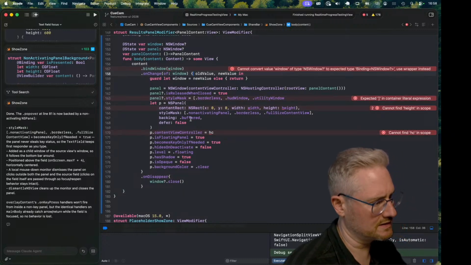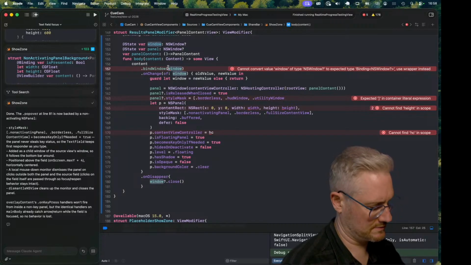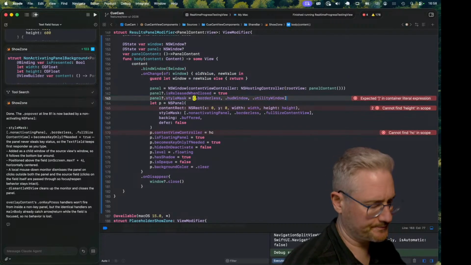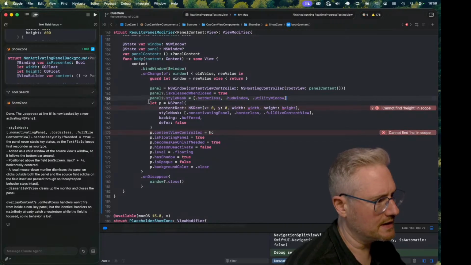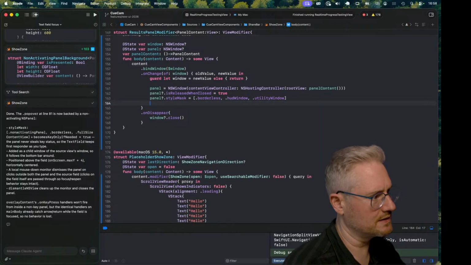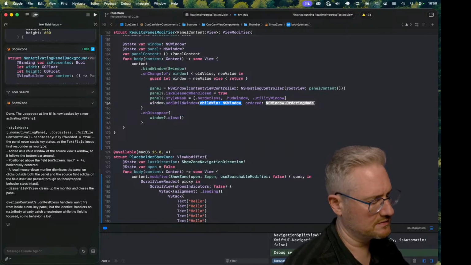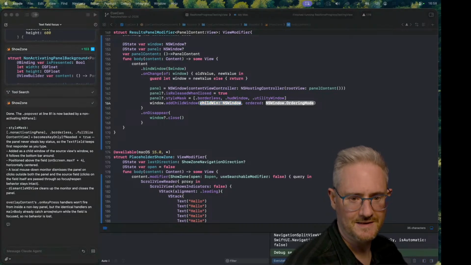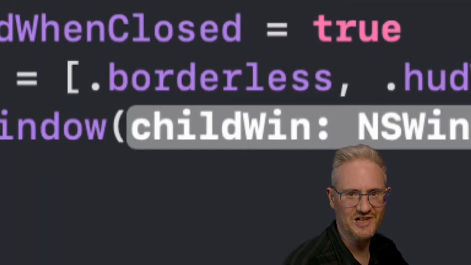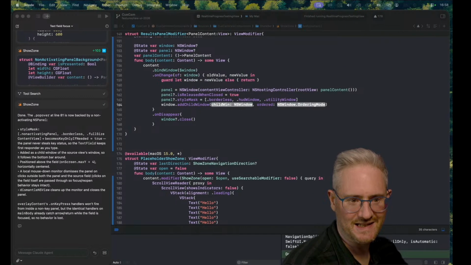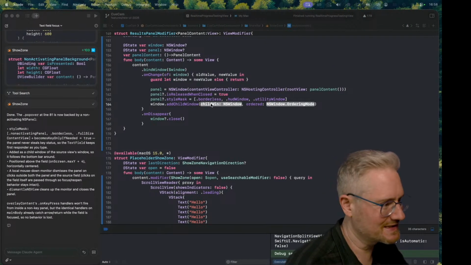And also we're going to say, right, on change of window, dollar window, sorry. Had to look for the dollar sign then. And then we go window to add child window. Ooh, look at that. Jank. Look at that old child window. Dear macOS, with some sketchy names.